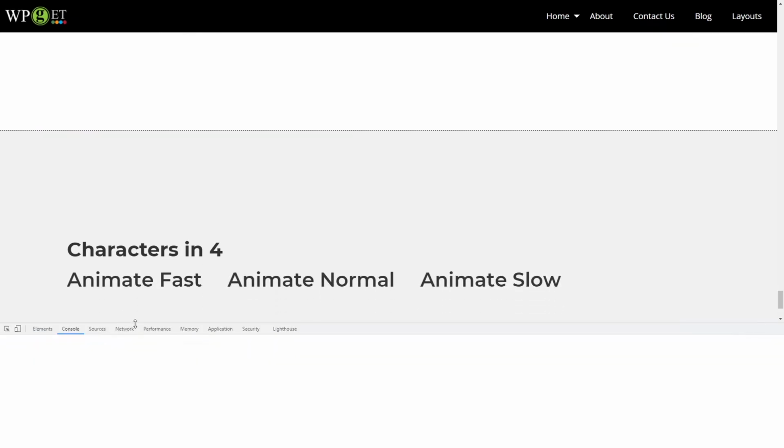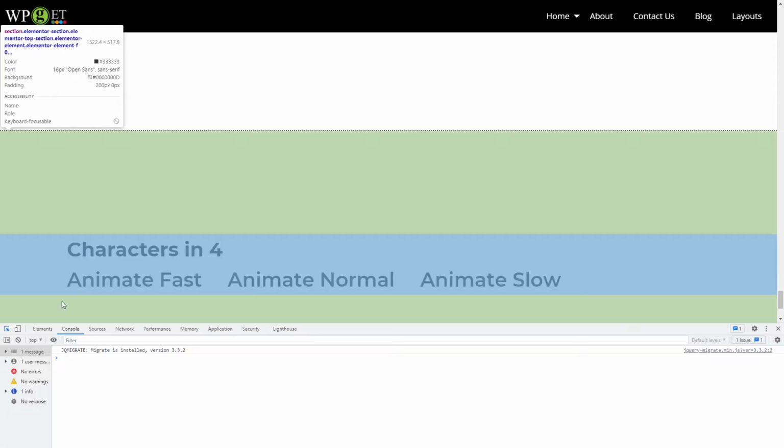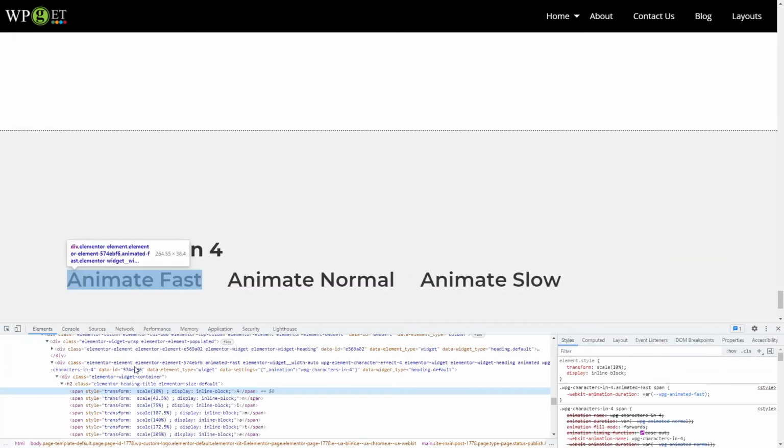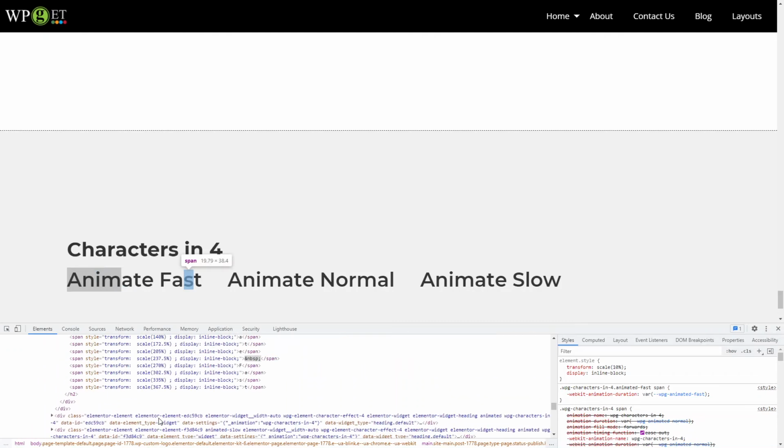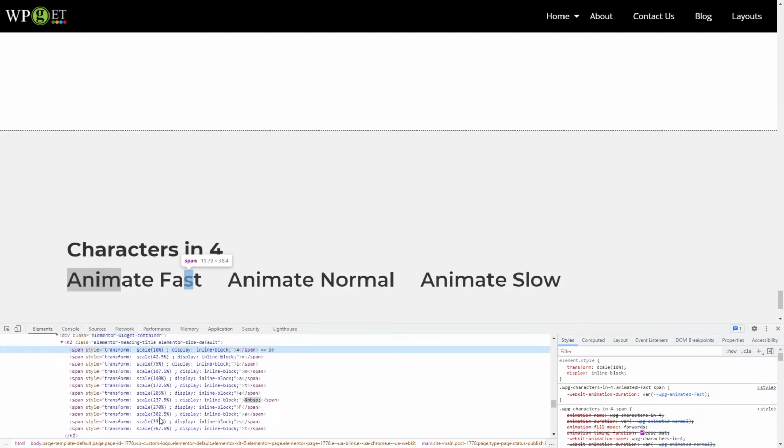And I'm just going to bring up my Chrome DevTools so you can see what I'm doing here. So what I'm doing is I'm grabbing the text that we set in the heading, and I'm running some JavaScript which actually splits that text into spans with individual letters, and then using some calculations I set different parameters for each one, and then I use the standard entry animation CSS when that's added.